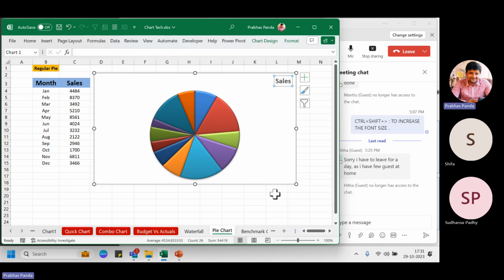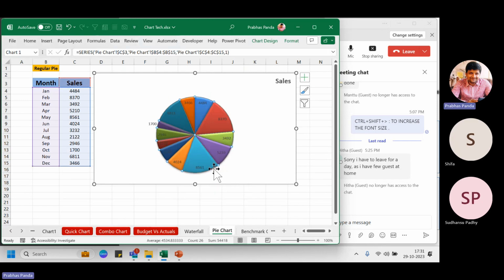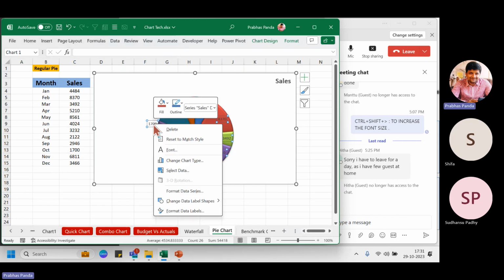Now, to make the chart informative, right click on any of the pie slices and go for add data labels. And when you go for the data labels, some are inside the pie, some are outside of the pie. Select one of the data labels and right click upon that.